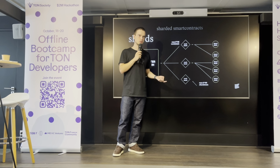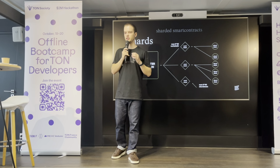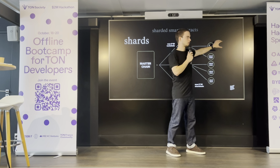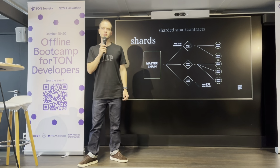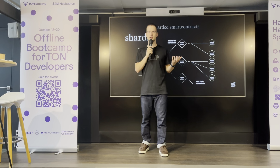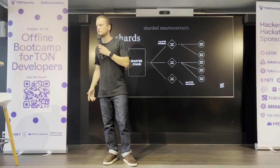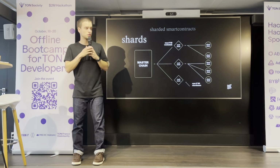But the good thing about shards is that they can split. If a shard has a big load, it is split into two shards. If this shard has like 1 million transactions to process, it will split into two more shards, and it will happen a bunch of times until it reaches the point where there are like 1,000 transactions to process. But this takes some time. So if you want to make a transaction at the same second as this shard has 1 million transactions, it will be slow. But after some time you will have your separate shard without load. That's the good thing about shards actually.